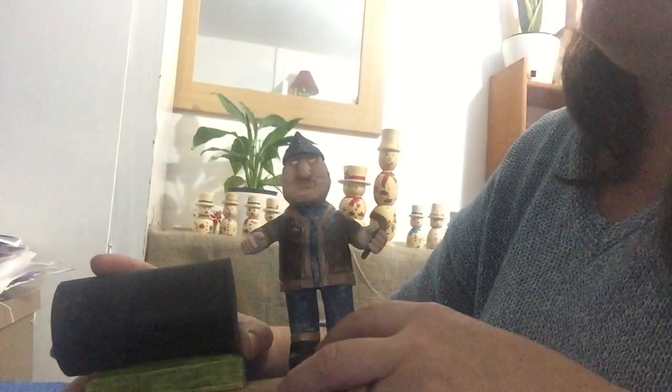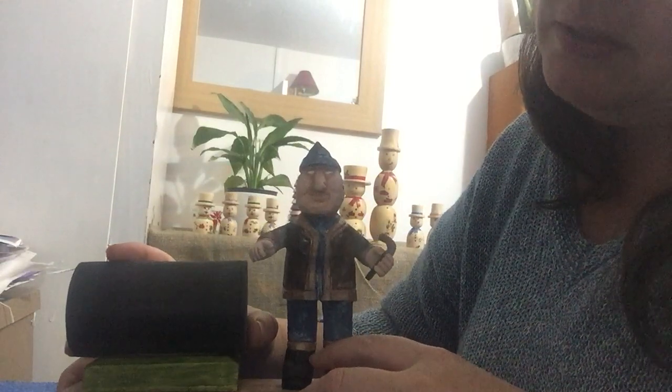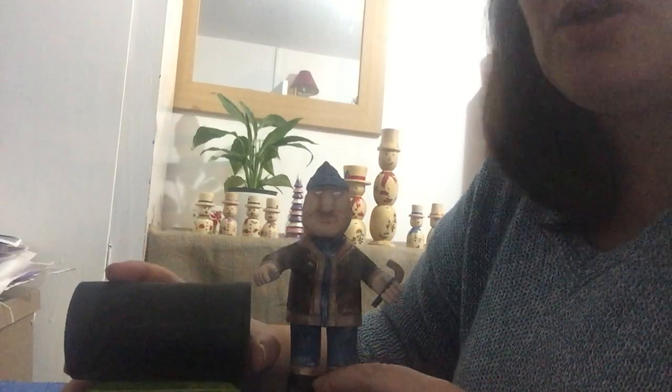So as soon as I get more photographs up of the proper uniform of the time, and I get the colors and the shading and everything right, then I'll show you what he looks like when he's finished. But this is an order that somebody made to give to this person. So there you go. He's also the next project to work on, that and that snowman.